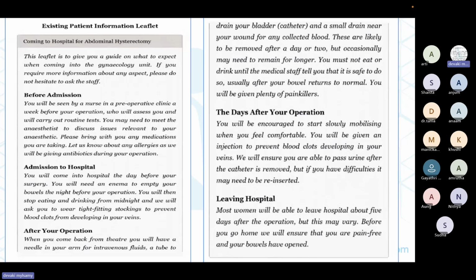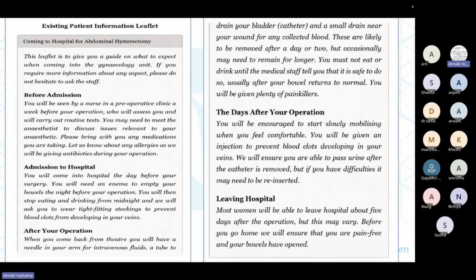Then admission to the hospital, or on the day of the admission, which here they had mentioned that the patient will be admitted a day prior. No, patient will be admitted on the day of the admission. Fluid and complex carbohydrate molecule will be reloaded 2 hours prior to the surgery in elective cases. No enemas will be given to the patient, and no bowel preparation will be mentioned. But here they had mentioned that the patient will need enema, and the bowel needs to be mentioned. So those points needs to be corrected here, which has not been mentioned here. So that needs to be corrected. The correct information needs to be given here.